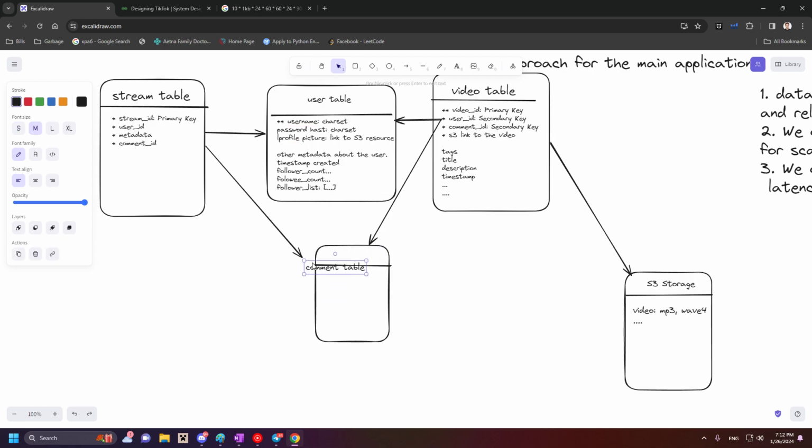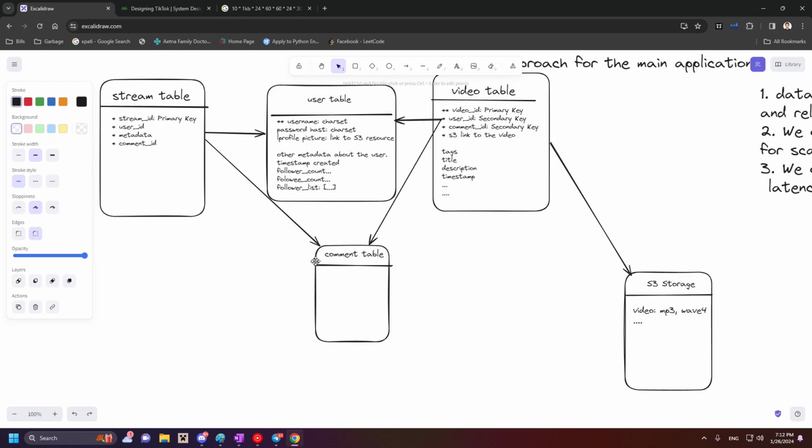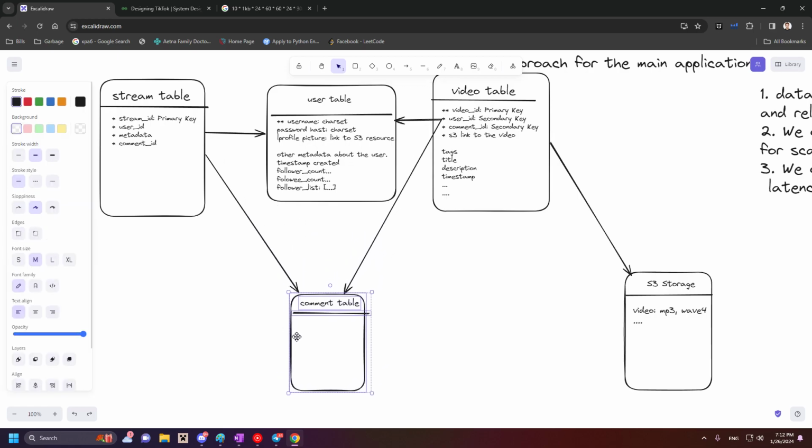Yeah, like a follower list. Is that possible to have in a database like this? Yeah, why not? You can have lists in a database, right? That's a good point, yeah, you could. I honestly think you could just have a full relational table. That's how I would do it. Have a followers table, right? You could have something separate like that, or you could just have it within the user table itself.